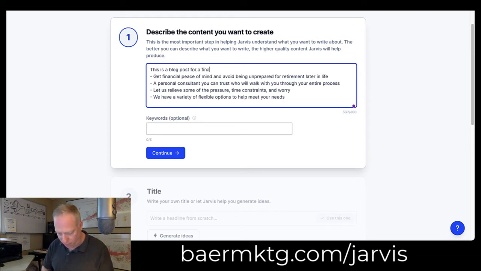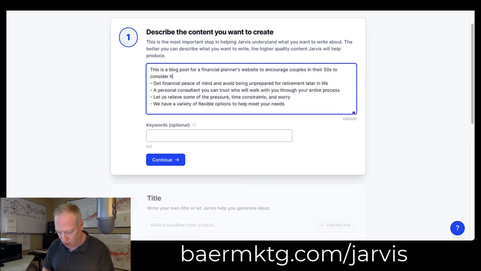This is a blog post for a financial planner's website to encourage couples in their 50s to consider hiring them.